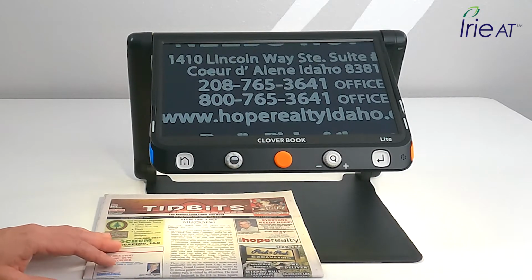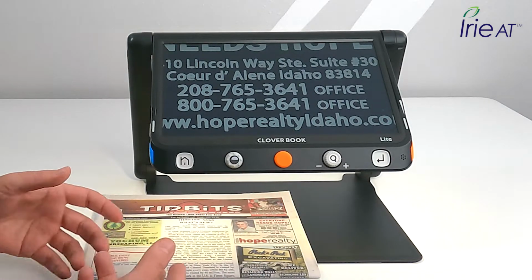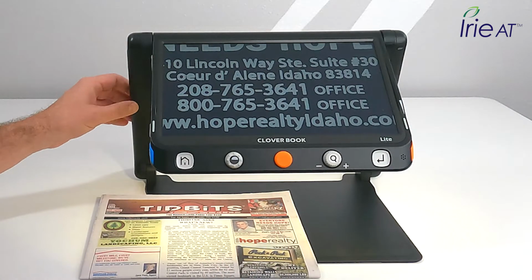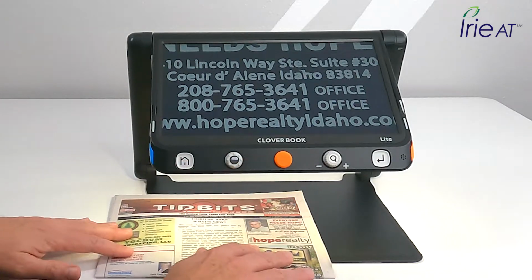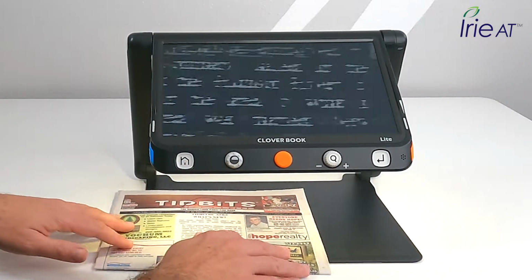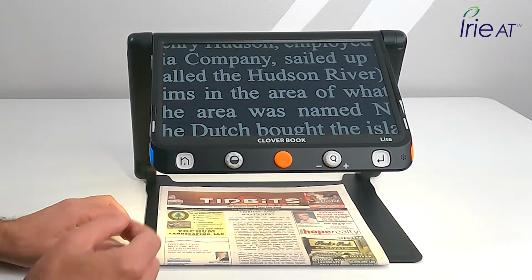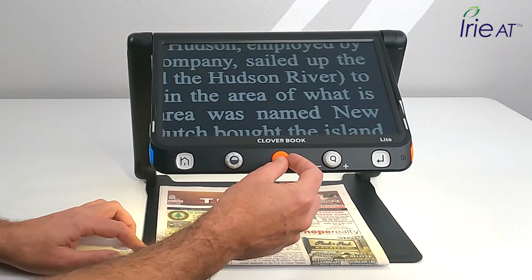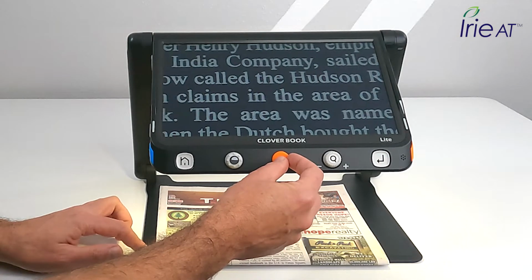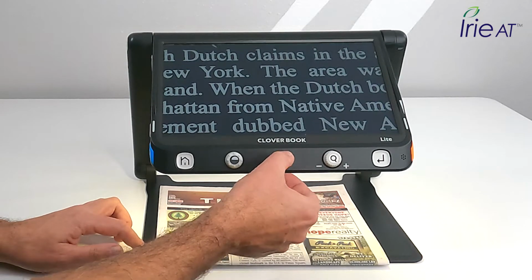One of the things, I guess we're going to start getting into the more advanced features of this. While this is the base CloverBook model, it's still a pretty darn advanced magnifier. One of the things that's really cool is for ergonomics, do we want to always be moving the material, or would it be nice if there was a way that we could not move it? Like say perhaps there would be a joystick on it, or we could move it from side to side, and then we wouldn't have to necessarily move around the material all the time. And say, how about that joystick also went up and down?